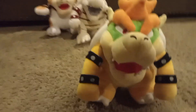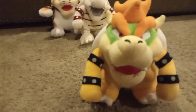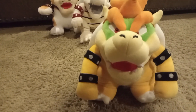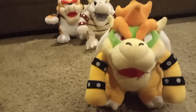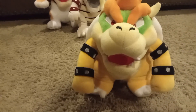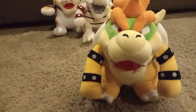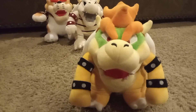My third Bowser I ever got is the All-Star Bowser, right here. I really like this All-Star Bowser Plush and it is the one I use in videos right now. I'm thinking of getting another All-Star Bowser Plush because I really want to expand this collection. I do want to get Dark Bowser, a 2011 Bowser Plush, the medium-sized 2011 Bowser Plush, and the 2009 Bowser. Let me know in the comments what I should add besides those.